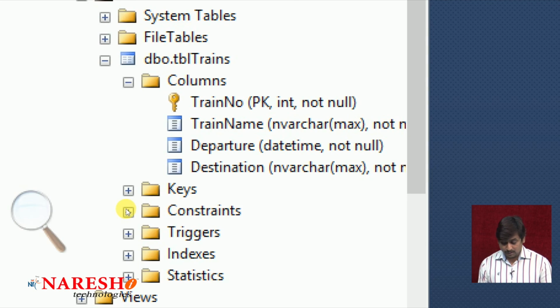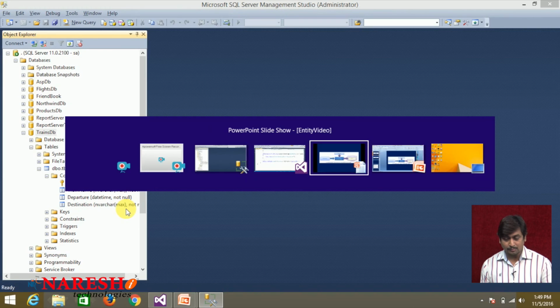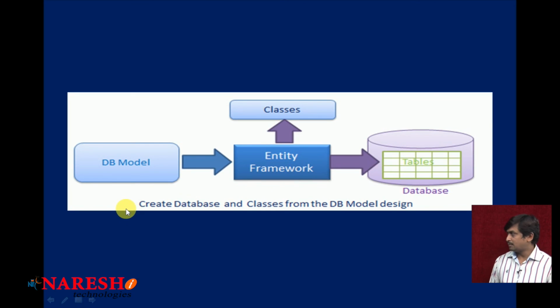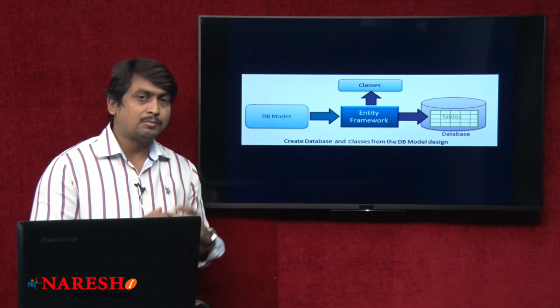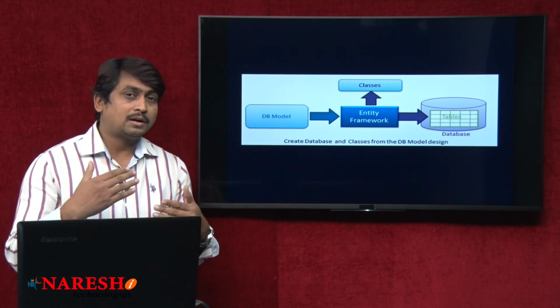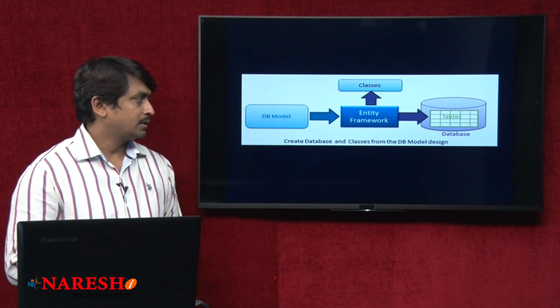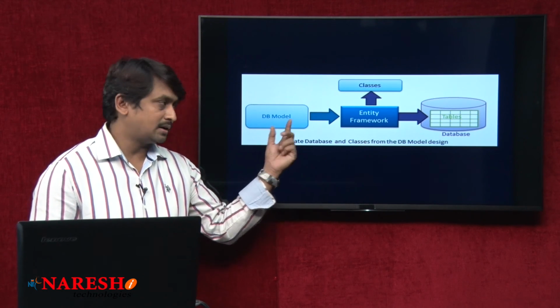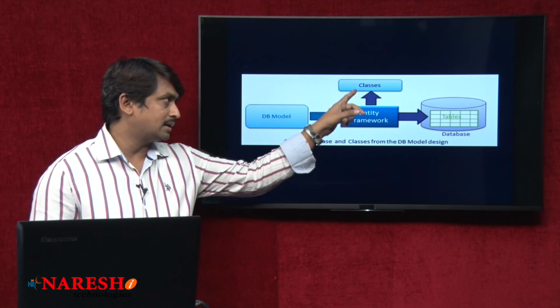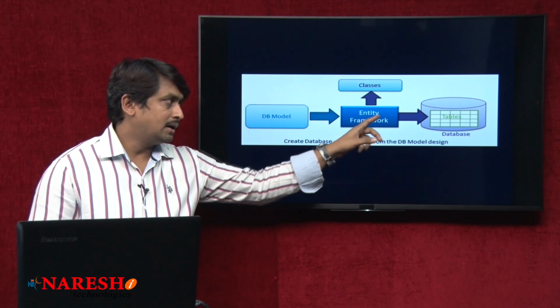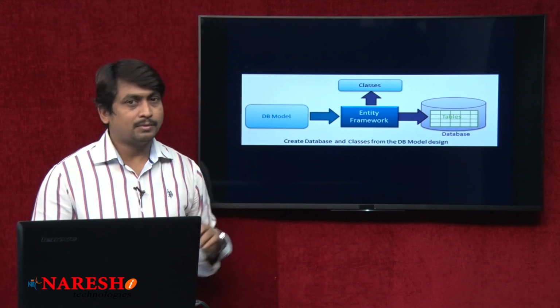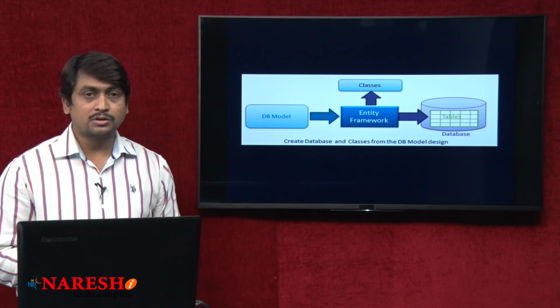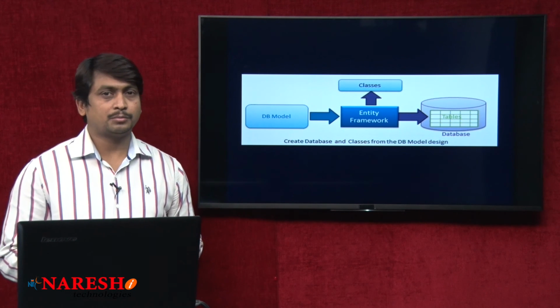So what happened in this model first approach? In this model first approach, we prepared the visual designer by using an empty data model, by using our entity framework EDMX, and for that visual designer, entity framework generated the classes and it generated the database and tables. So this type of approach is called the model first approach.